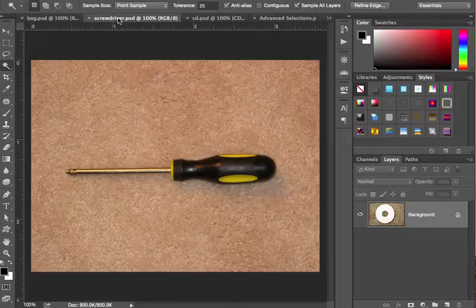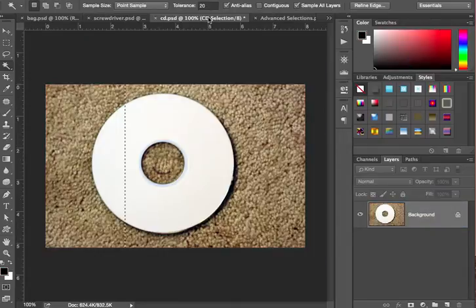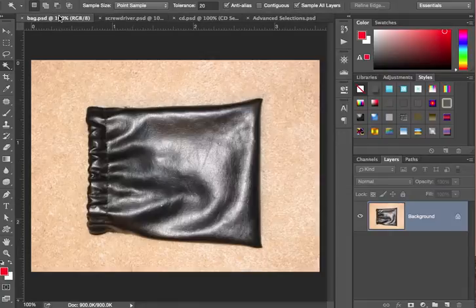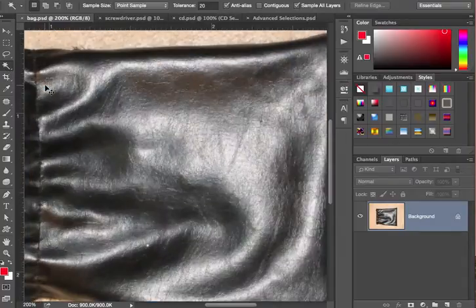So we talked about the CD file, how to save it, and what selection options you may want to use for it, but hopefully you've had time to refine those selections, save those out, and finish up with that file. Next, we're going to take a look at this bag file to explore some more tools. So let's do that now. I'm going to go ahead and zoom in a little bit here.